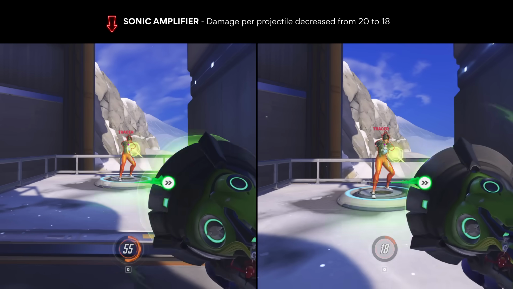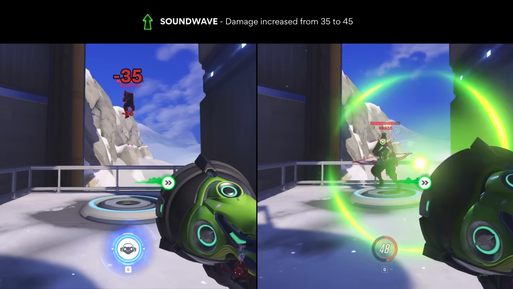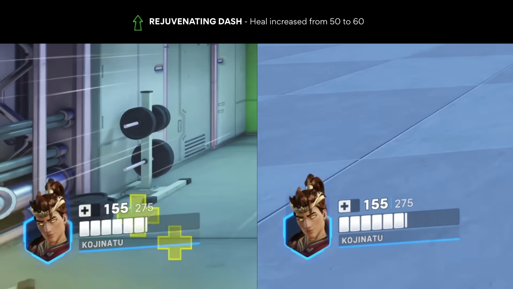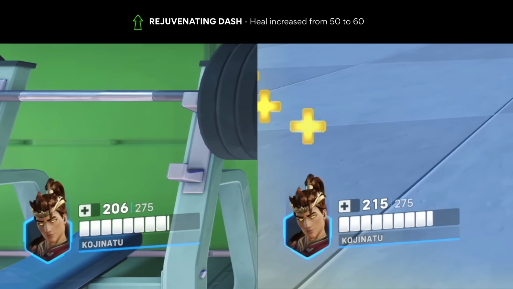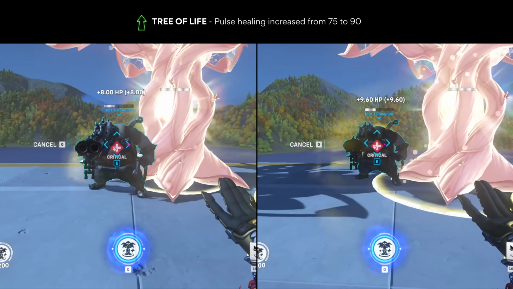For Lucio, the sonic amplifier, that's his weapon, the damage per projectile is going to be decreased from 20 to 18, but the sound wave, the boop, the damage is going to be increased from 35 to 45. For Lifeweaver, his rejuvenating dash will now heal more from 50 to 60. For Tree of Life, the pulse healing is also going to be increased from 75 to 90.